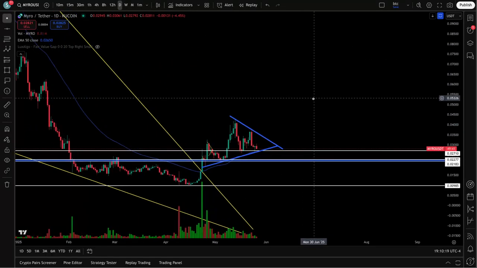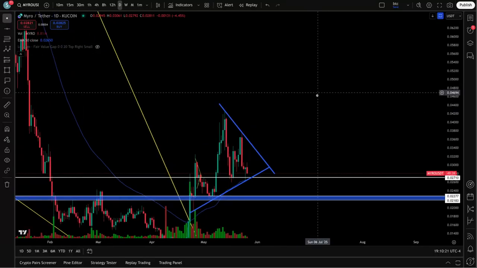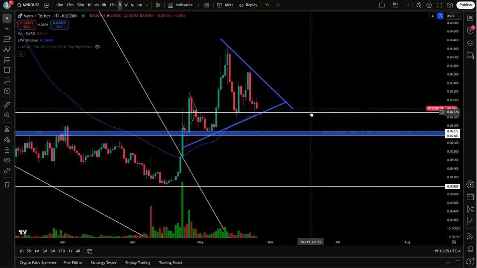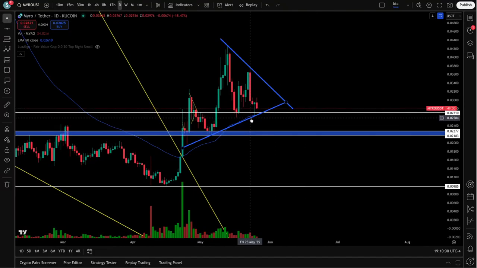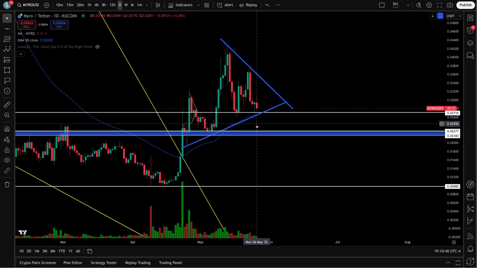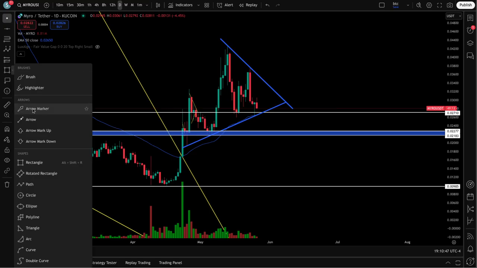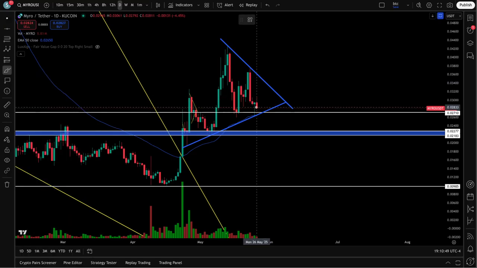All right, so what I'm looking for here is I want to see this thing grab support right here at 272, right in this area down through here, 267, anywhere in here, without losing this wedge. That's one thing we definitely want to see here. Now, could it shoot down through here, grab liquidity? That would be a perfectly normal thing, right?